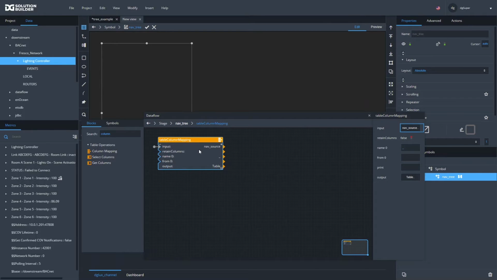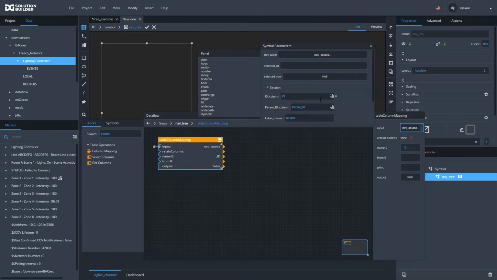So I can later filter them out. I don't have to return them with my output and so on. So, for example, for ID, I'm going to say, this is my column. It's going to come from the column that I specified to be my ID, which is this.